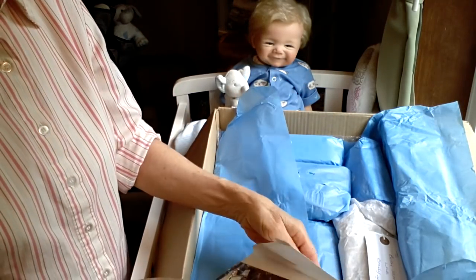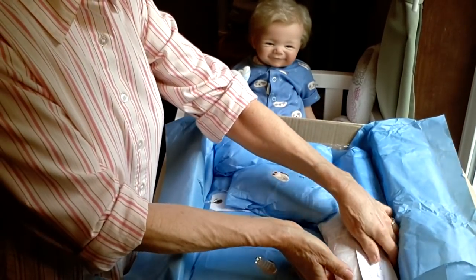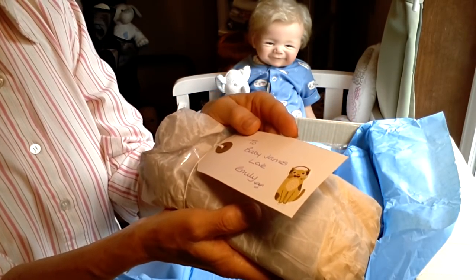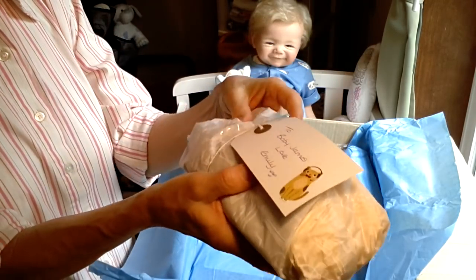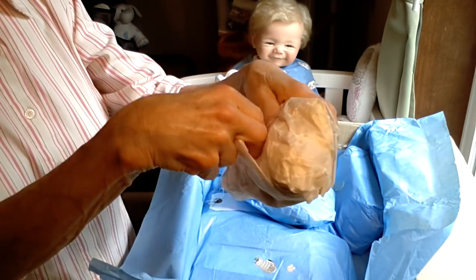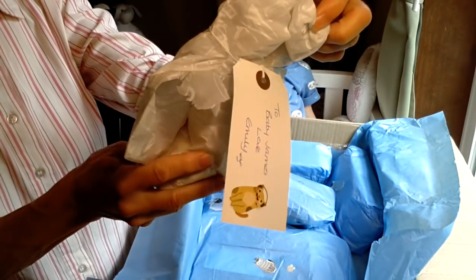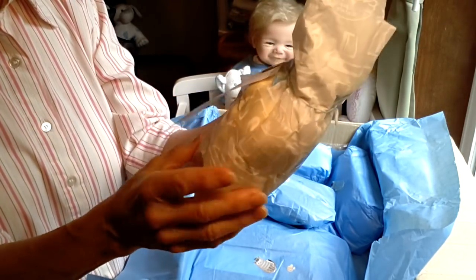She had told me that she was going to be putting something else in here and it's going to be really cool. The first thing I see is labeled 'To Baby James, Love, Emily.' Like little packing tags — I really like the way she put that together. The tissue paper is white and it's got designs all over it — teapots, pots and pans, spoons and forks. Really cute. Oh, look at this — Jelly Cat! This is adorable, and it is so soft with little beans in the bottom.